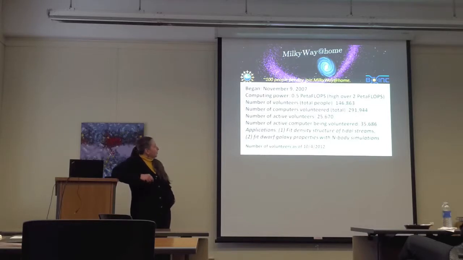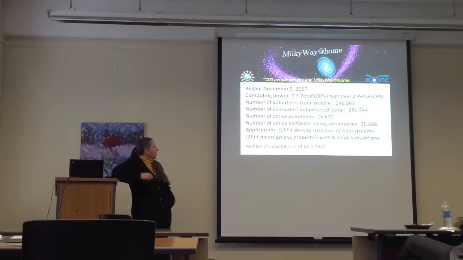And we have 2 applications that are running. One is a maximum likelihood fit to fit the density structure of the tidal streams, because you need to do that. That's actually a complicated large parameter problem. That's been running for a number of years and is now starting to turn out the results.